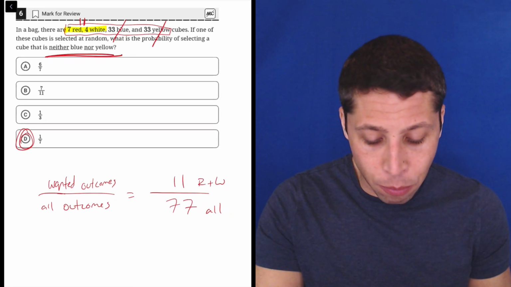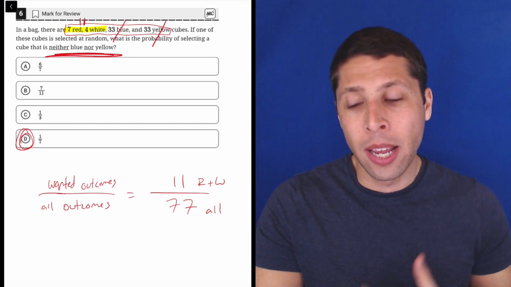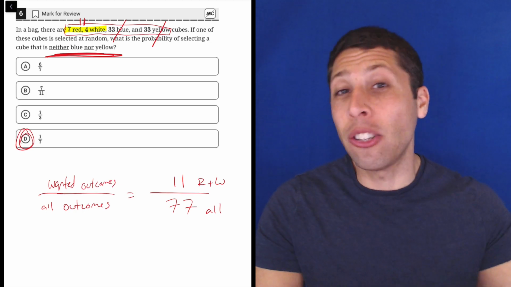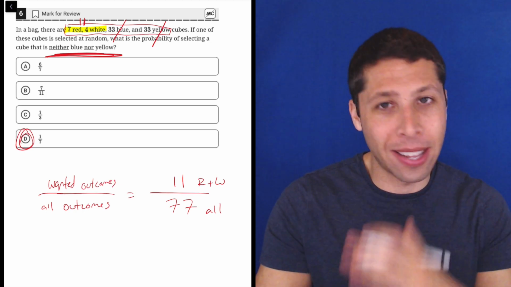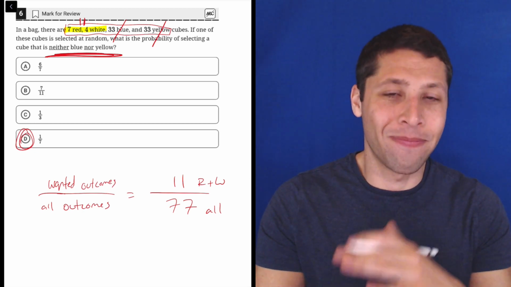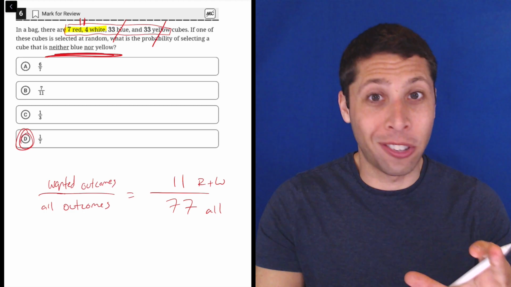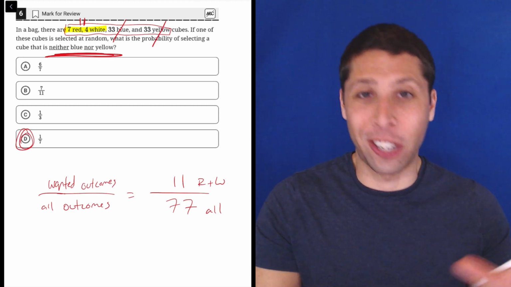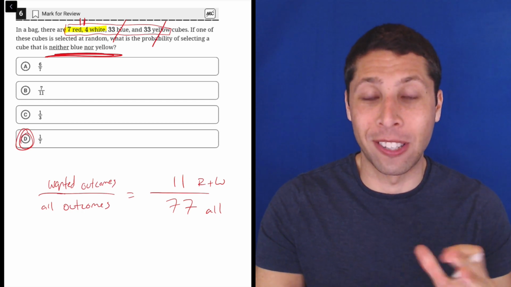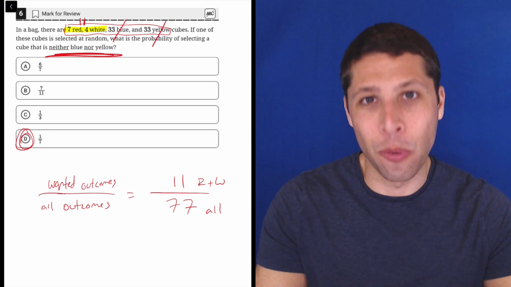Sometimes, like I said, if we do need to get the blues and yellows and subtract from 1, there might be situations where things are worded in a way where it's actually easier to do that negative. But that's not what's going on here. I don't want to get too into it, but that's about as complicated as it gets. If you need to be clever, just try to make whatever fraction is the easiest to understand. And then you can work with that fraction in some way to get the actual percentage or probability that you want for the question.